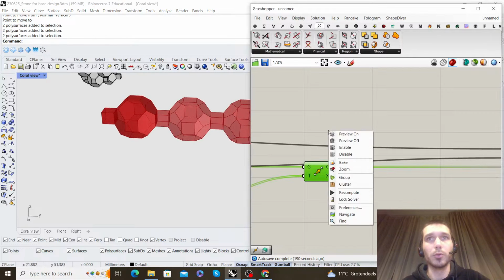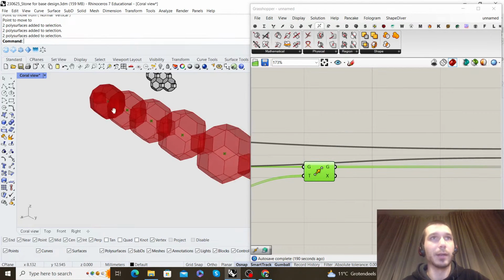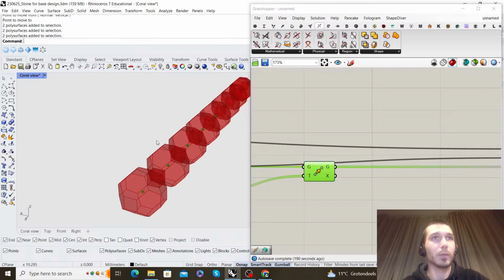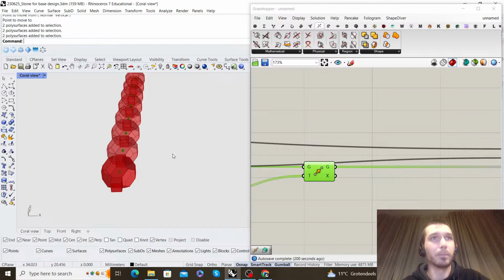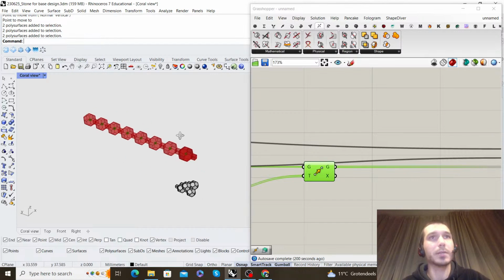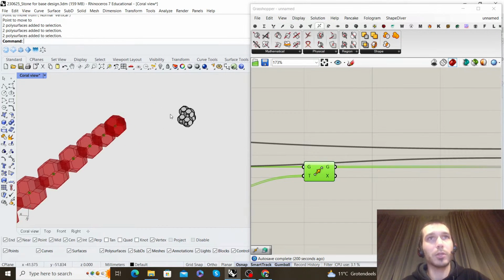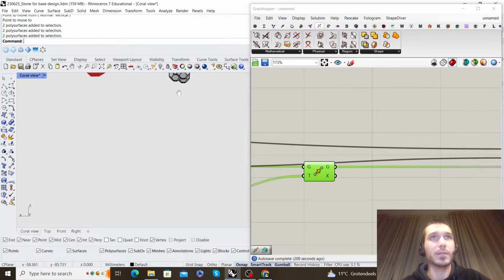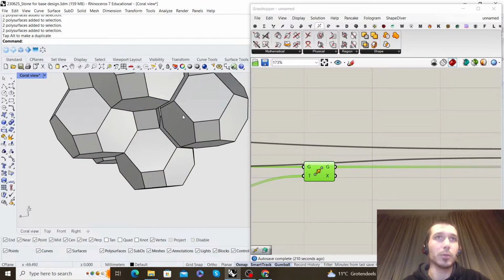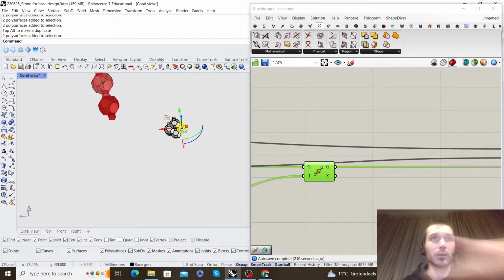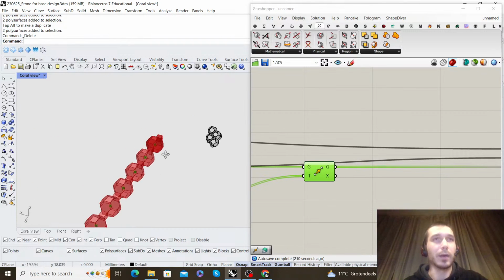Next, we need to add more points along the x-axis, right? So how does it work for the x-axis? Well, this thing is here, then it gets moved here, right? So again, we need to move it along the x-axis.